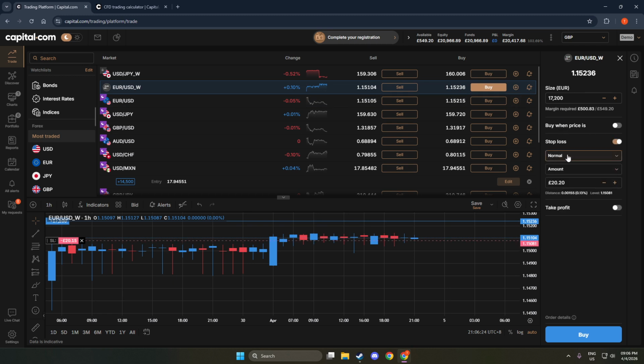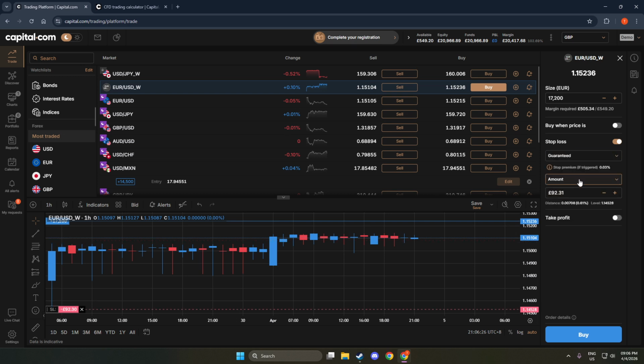Once you've selected guaranteed stop loss, enter the precise price where you want the trade to close if it moves against you. For a buy position, that level should be below your entry. For a sell position, it should be above. Choose a level that reflects your analysis and risk tolerance, not just a random round number. Consider support and resistance, recent volatility, and how much you're willing to lose if the market proves you wrong.